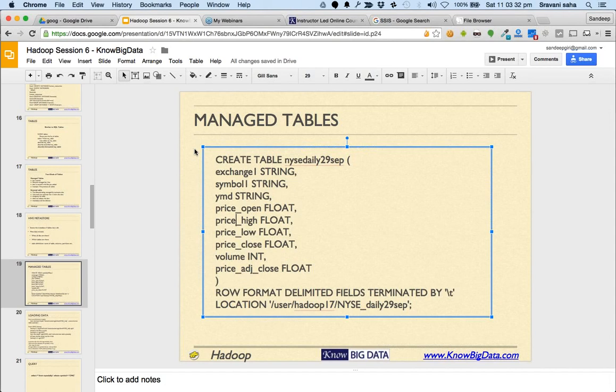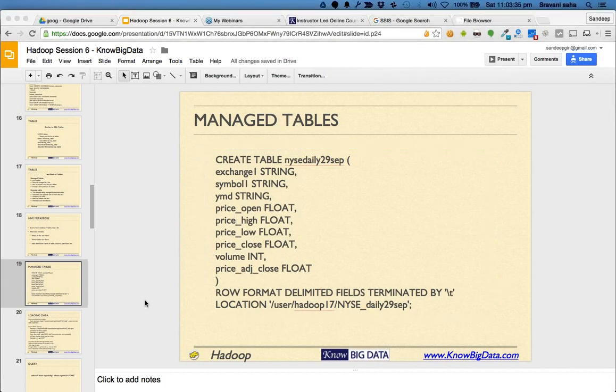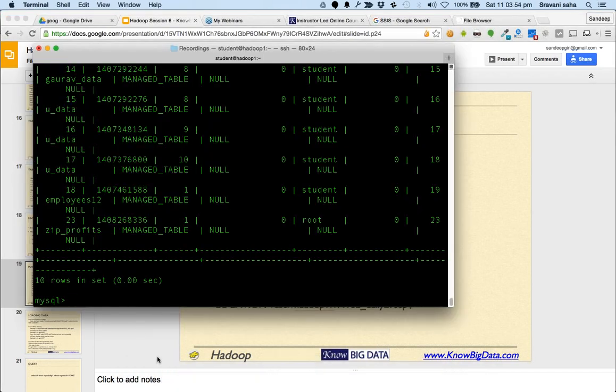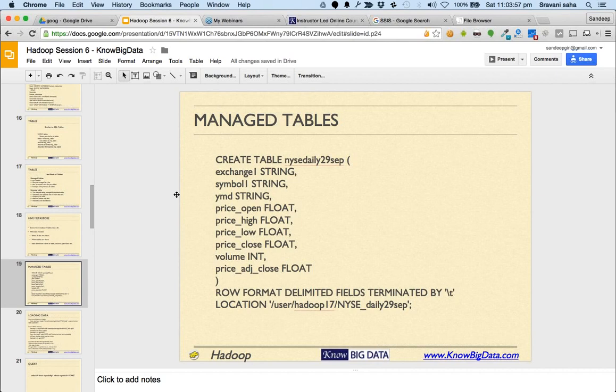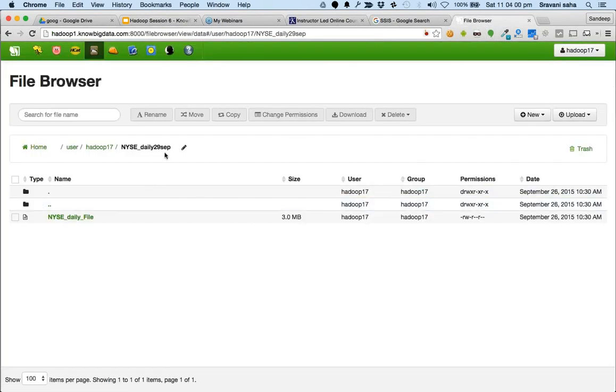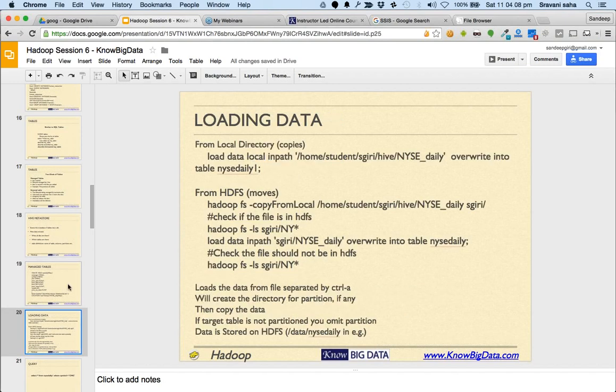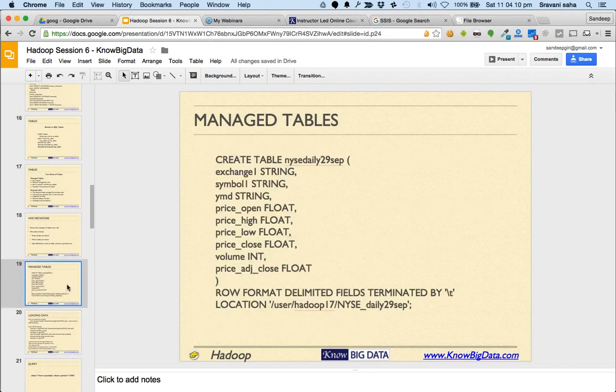Sounds good to everyone? Everybody is okay so far, whatever we have done so far? We have tried to create a table and then copy the file into the table's folder. And in the second attempt, we already had a folder and then we copied data into it. Now keep in mind that if I delete this table which we just created, the folder we had created for this table will also go away. It will disappear. Although Hive did not create that folder, still Hive will delete that folder.